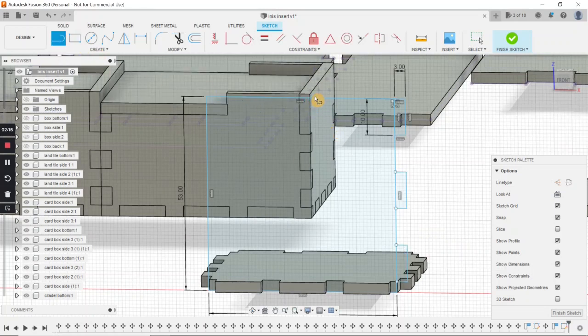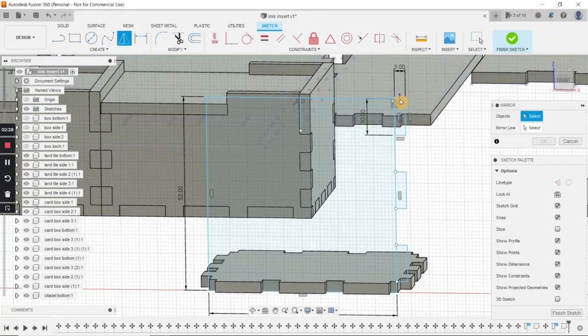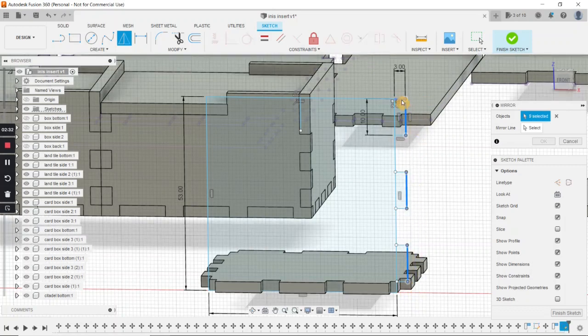Create our center line. There it is. Escape. Mirror. I'm going to do this select tool. I can never get them all. And mirror line select. Got that.